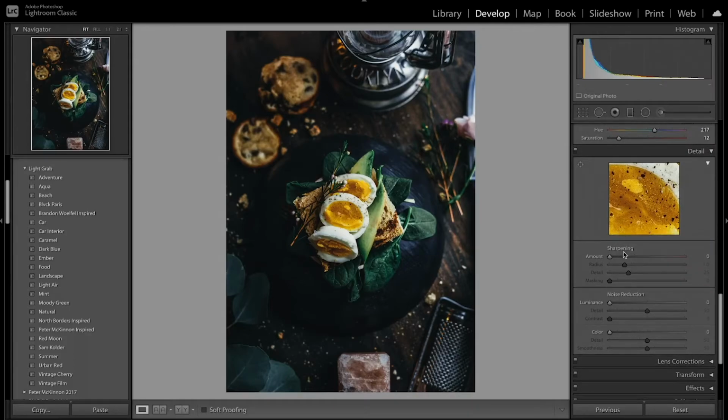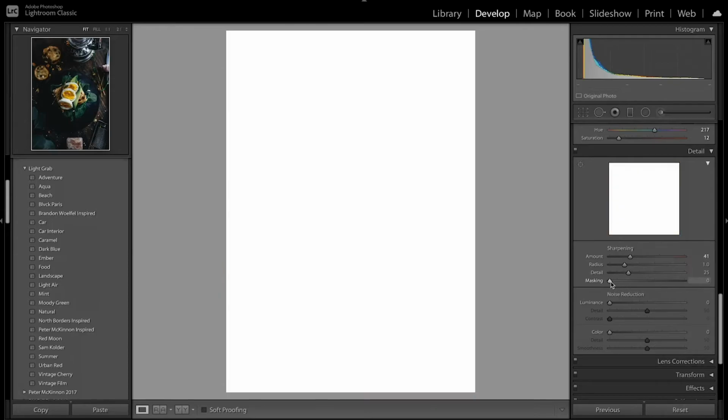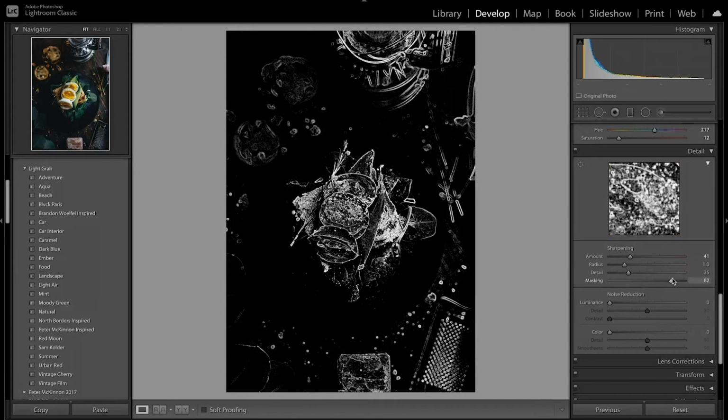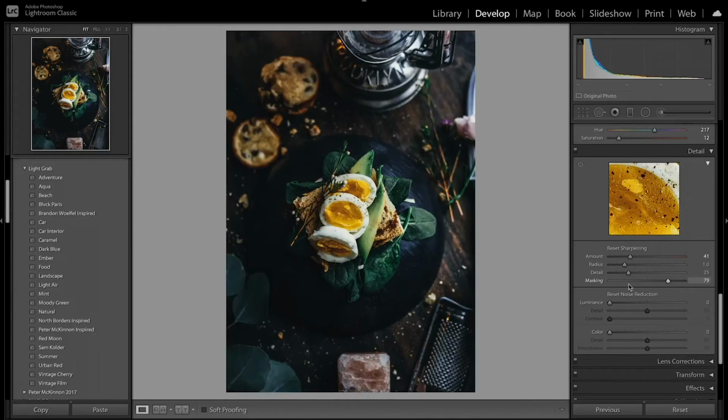I'm going to sharpen the image since we want to have a lot of detail in the food right here, and in part of the eggs and the toast, and in the leaves over here. So I'm going to add some sharpening, and then mask that to the edges. I don't want the wood grain and everything popping out. I just want the main food. You can see the middle was mostly illuminated, so I made sharpening only apply to that part. And I'm also going to reduce the noise just a little bit too.